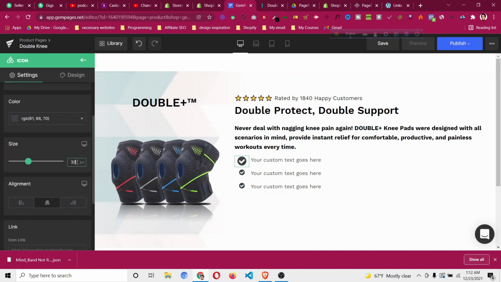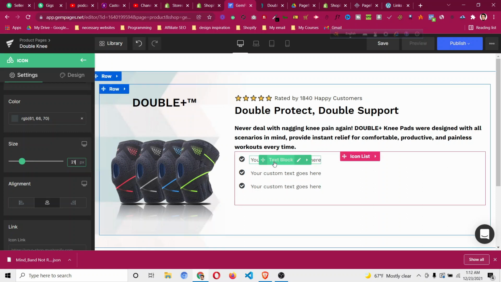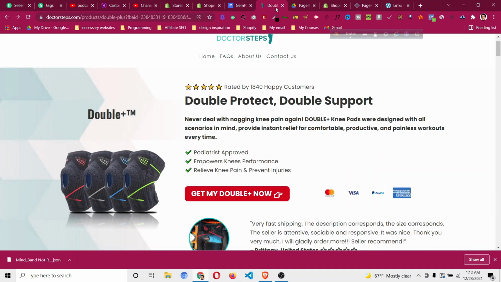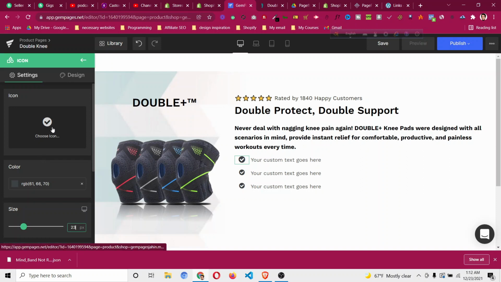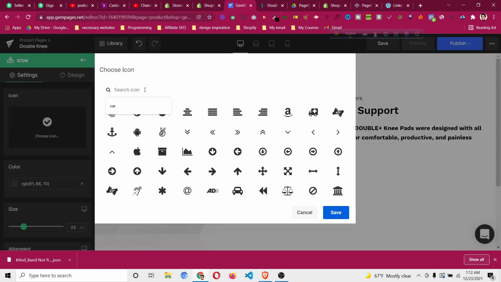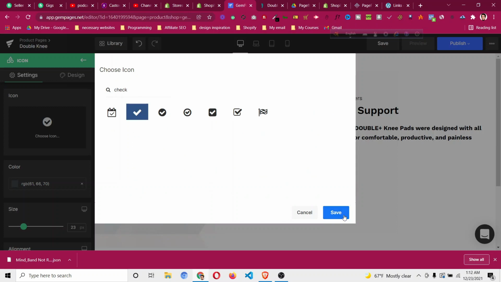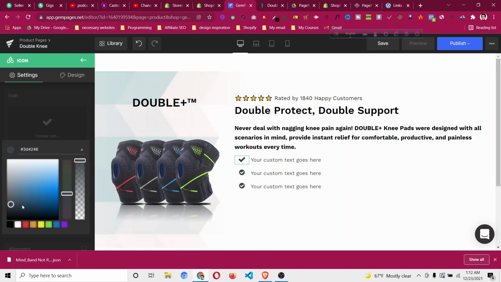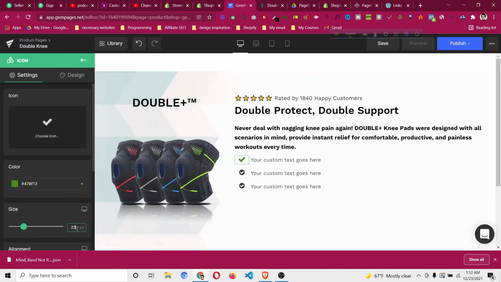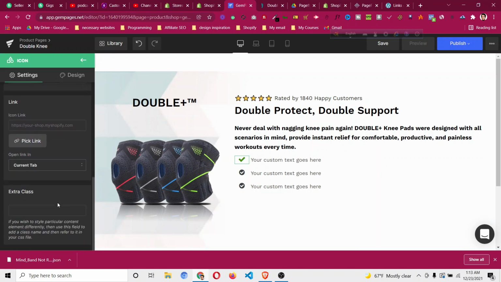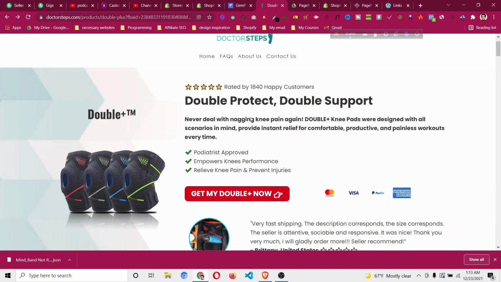It is making the size a little bit bigger, so make it just like 20, something that matches the design. So you can see this is the check mark. If you click on this icon and scroll back, you can click on the icon and select any icon as you like. I will search for check mark, and this is the check mark I will choose, and then I will click on the color and choose something green. So it matches the example. You can see this is how it looks. It will be something like this. And then if you go to this area, I will just copy the text and put it here.